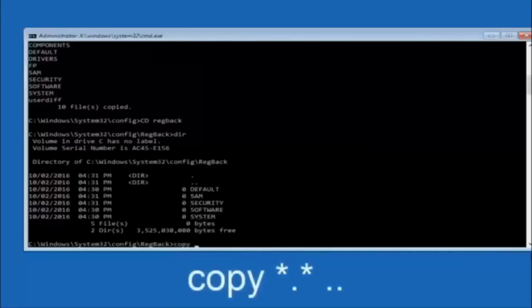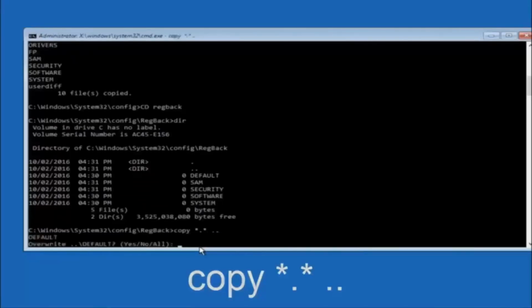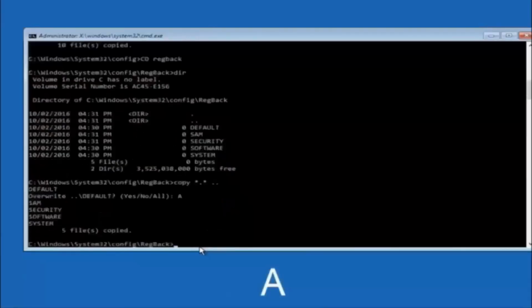So copy, space, star sign, dot, another star sign, space, and then two dots, and then hit enter on your keyboard again. For overwrite, you want to overwrite all. So type A on your keyboard, capital A, and then hit enter on your keyboard.